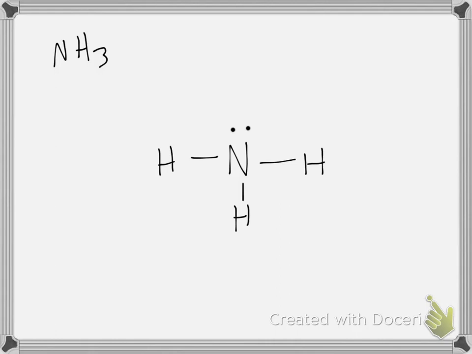So you can kind of see when you go back and forth from ammonia to the ammonium ion, one of these goes off into space and another hydrogen comes in there and bonds, and that's how you go from there to there. It's kind of cool to see those two right after the other. Okay, so let's now start to talk about geometry.